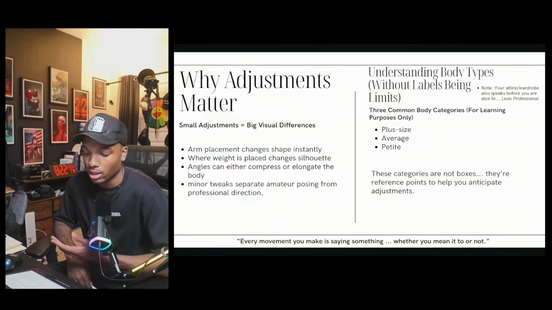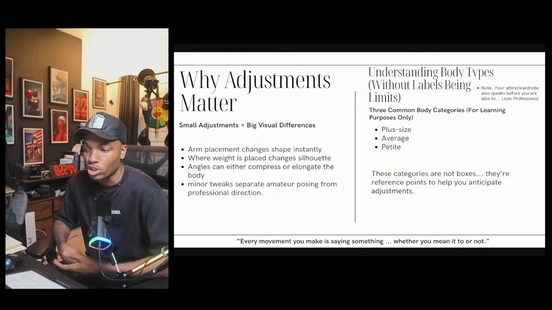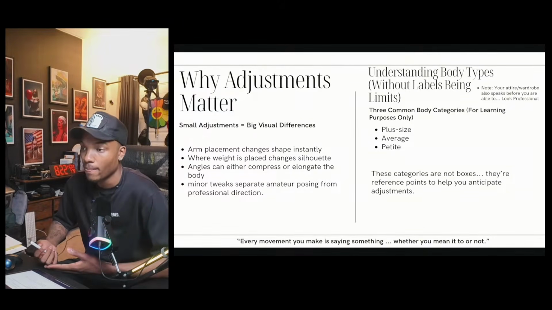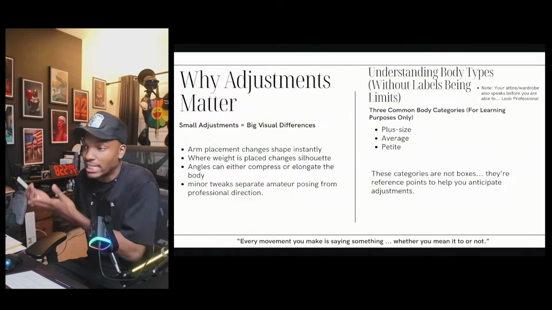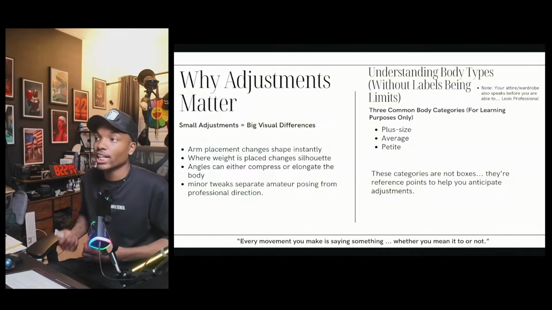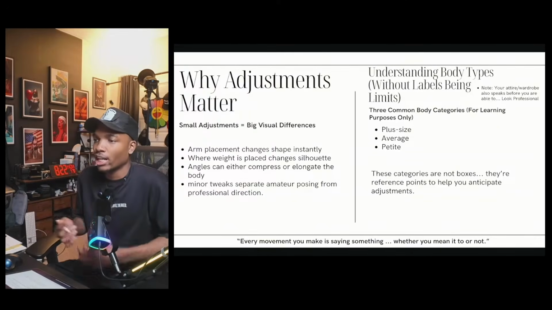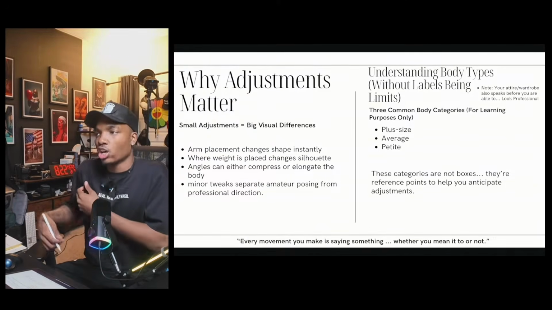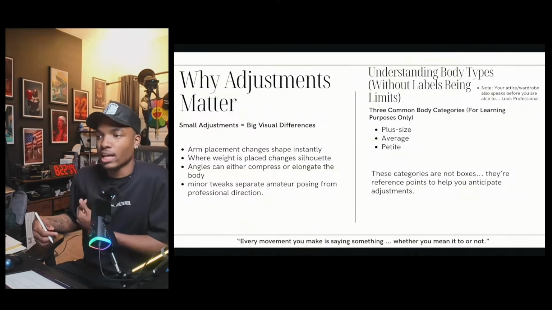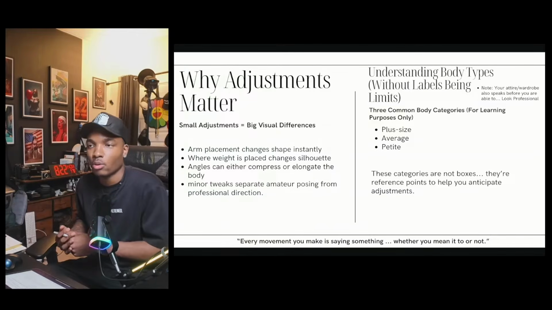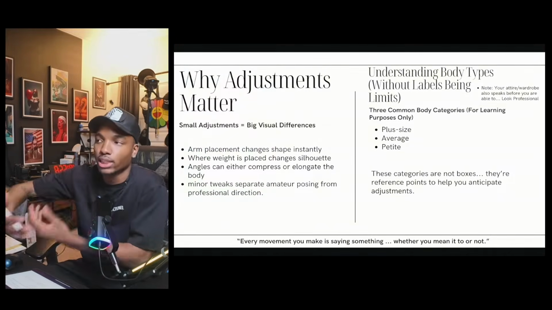So why do you expect that poses aren't going to do the same thing? The poses are going to make all the difference to you as the photographer as well, if you make those minor adjustments. The same way that you would adjust something through editing, you can do the exact same thing in real life. If you feel like her elbow is bulging out too much or is too pointy, you're probably going to push it back in editing, or feel like, oh, her armpit looks kind of weird right now, and try to fix it in editing. Why not try to fix it before you get to the editing? Why not fix it in real life, in real time?